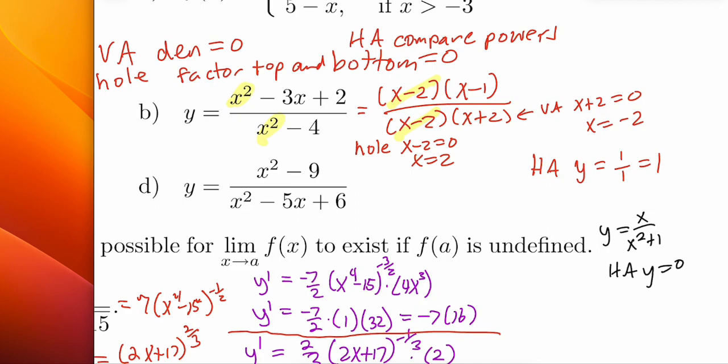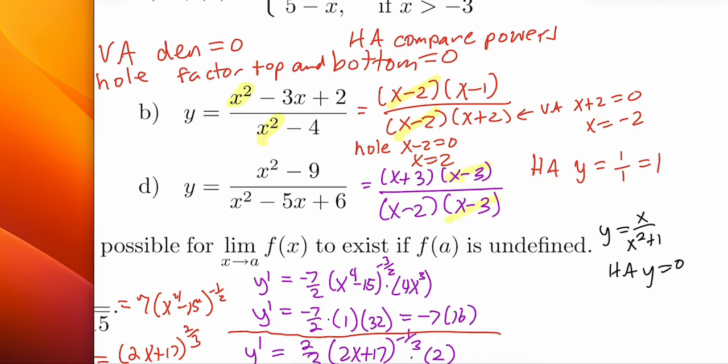Okay. The problem I'm having with D, again, is the fact it is not in factored form. So let's take a look at getting that in factored form. So that's x plus 3, x minus 3. This is x minus 2 and x minus 3. What factors are causing a hole in the graph?